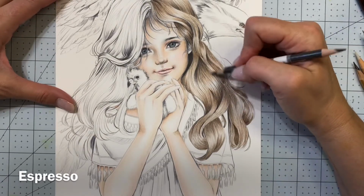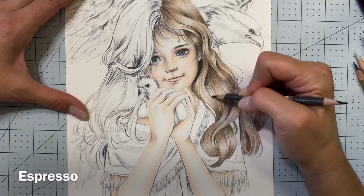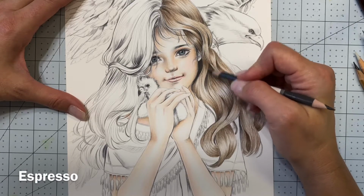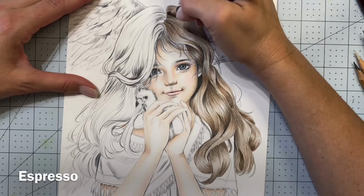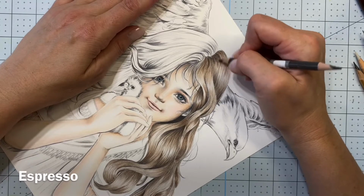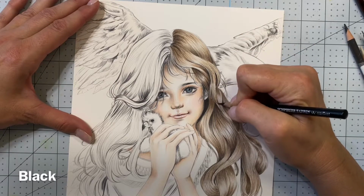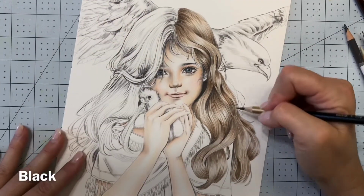So the color is working fine. It's kind of like a darker version of the dark brown. Maybe a little bit warmer than the dark brown. So let's try some black. I know that seems too harsh for a soft light brown hair color, but we're only going to use it in crevices, to really make those stand out.